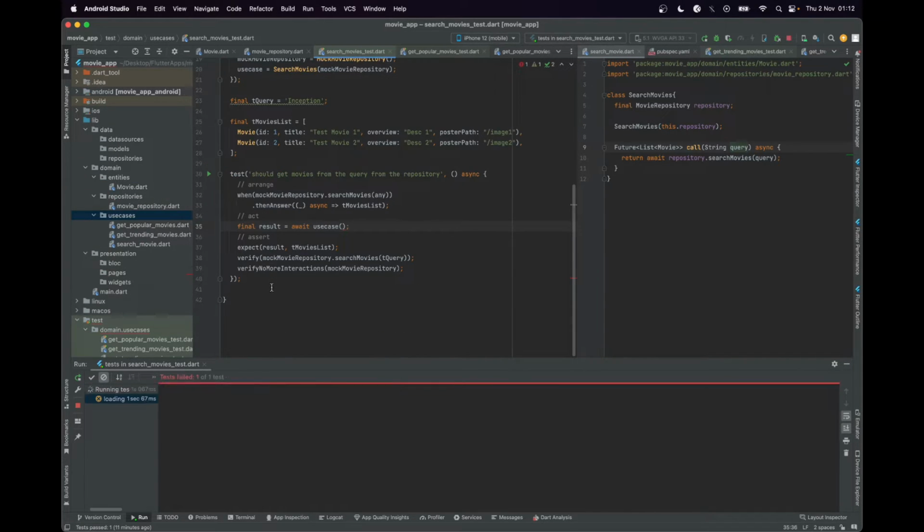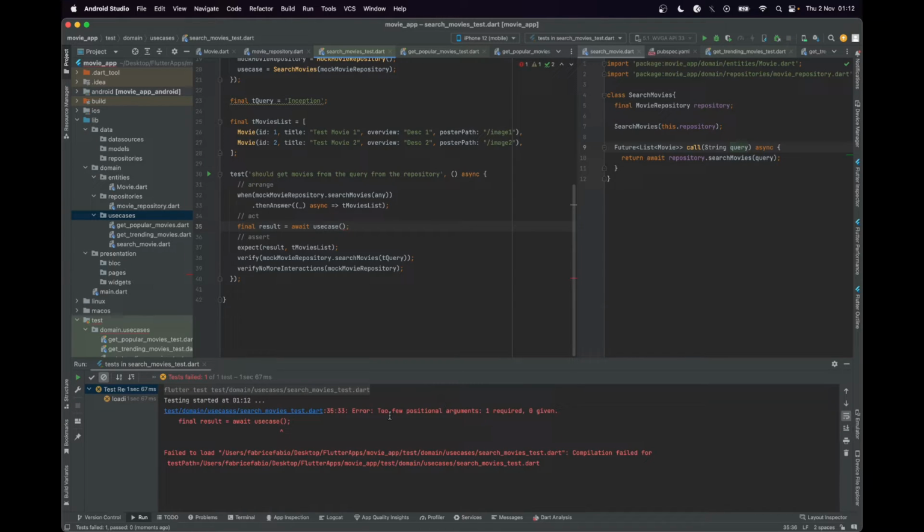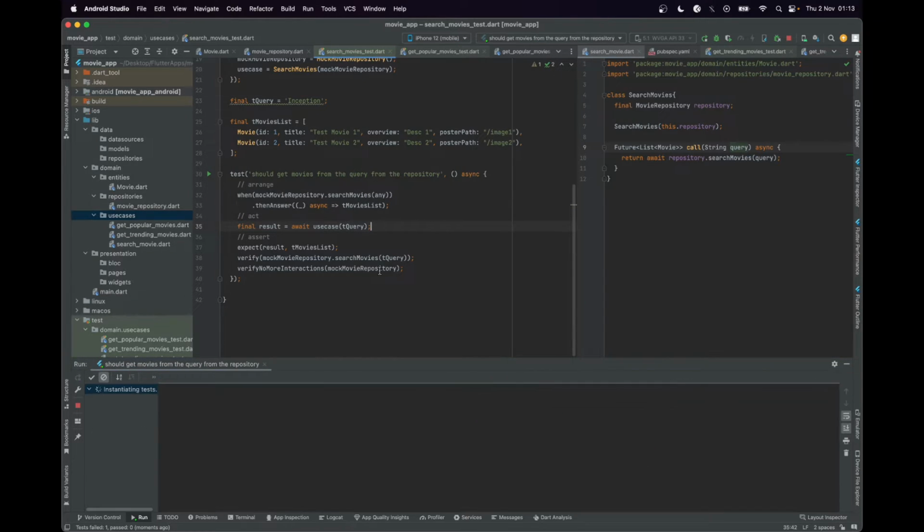Let's just run. It says too few positional arguments. So our use case needs one argument and we need to pass our query there.